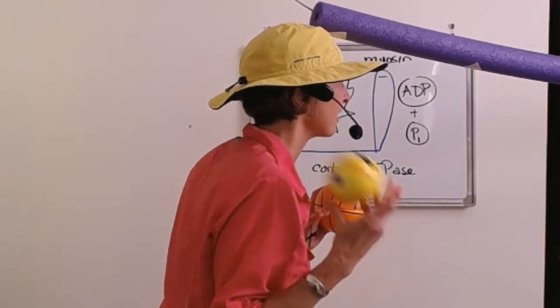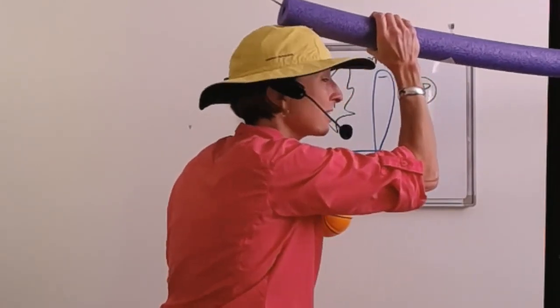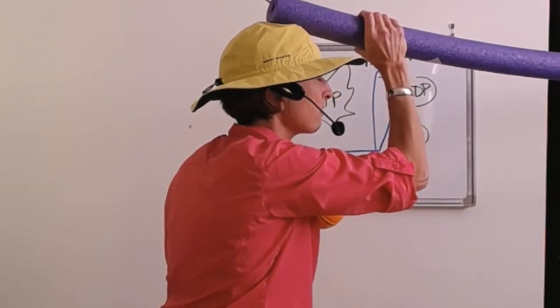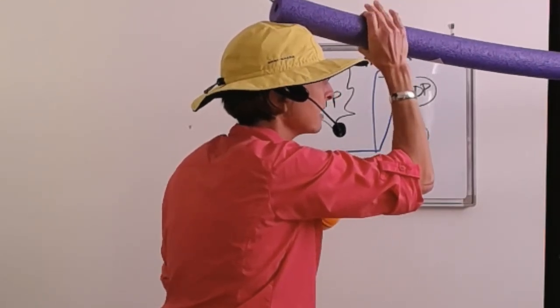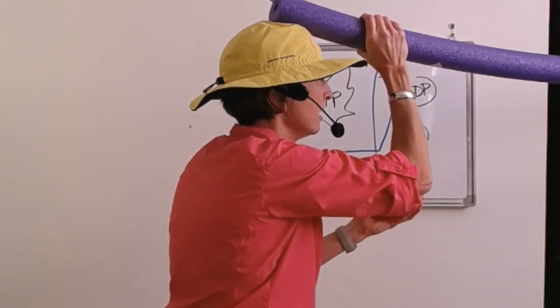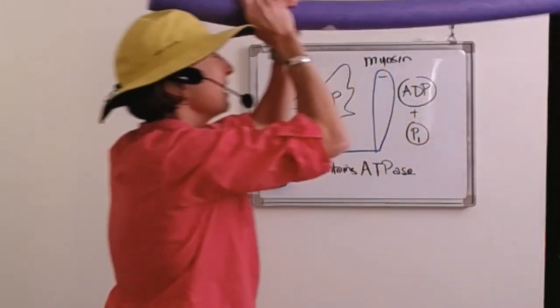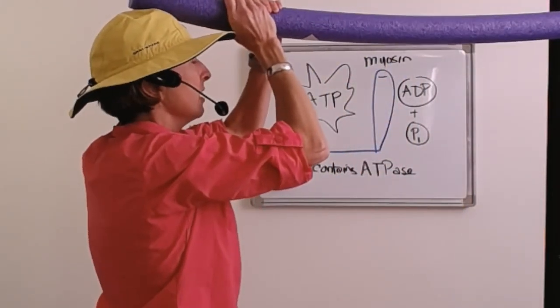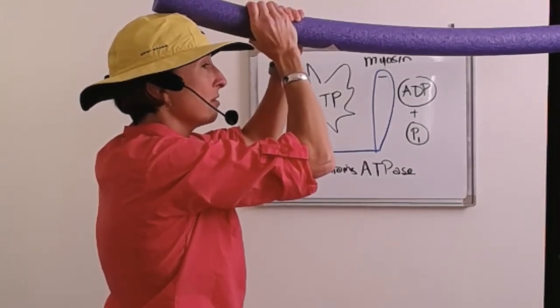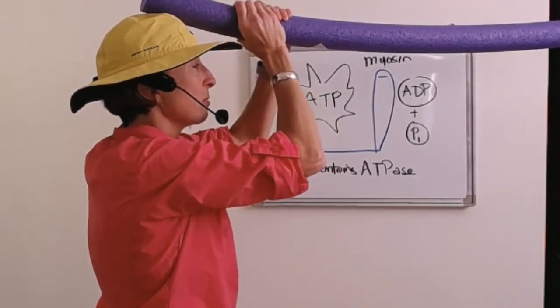And I've got one. I think that if I throw the phosphate down, I can really grab actin. And that is in fact what happens with the phosphate when myosin drops that phosphate, the grip that it gets or the bonding strength becomes very strong. And also just notice that I'm leaning forward. I think when I let go of the ADP, I can grip with both hands and then I can stand up. And now I'm standing up. So I have pulled myosin towards me, towards the middle of the muscle, but now I'm stuck.